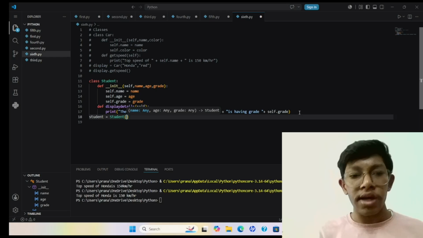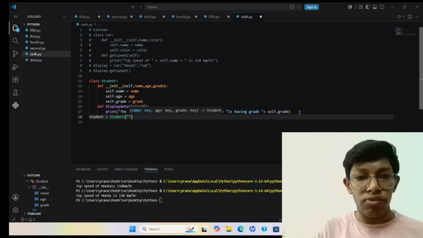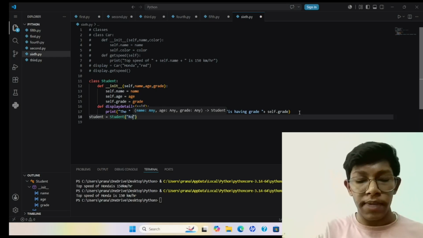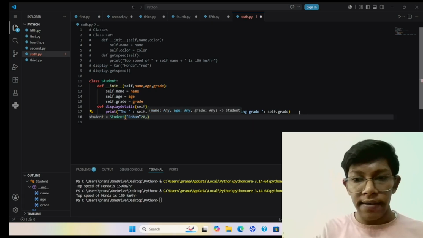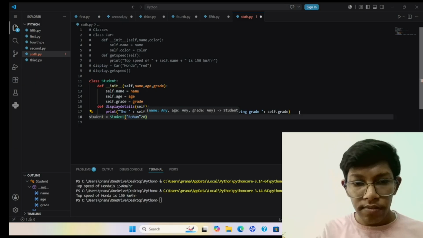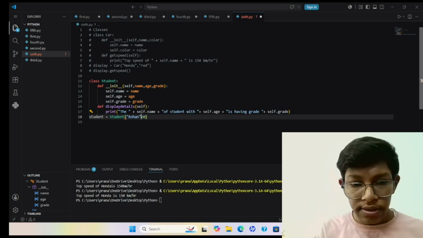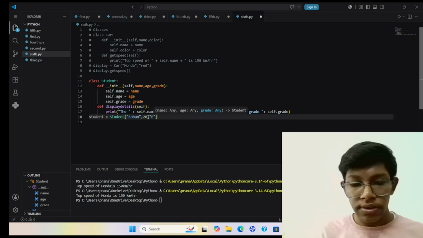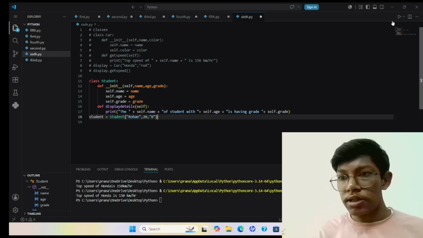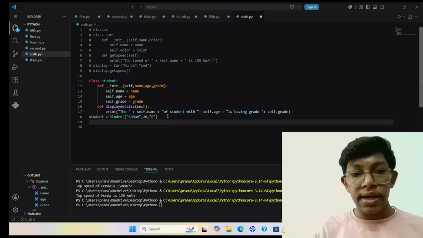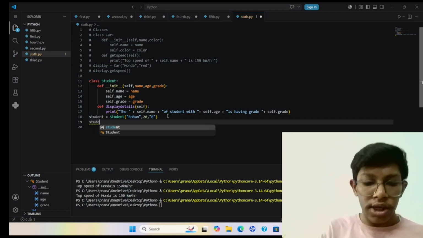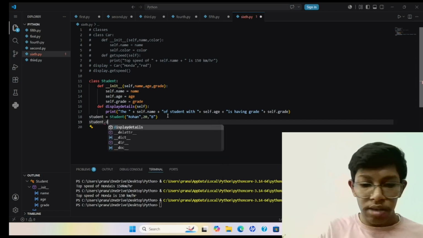So I would simply call it, suppose I write in the first parameter Rohan, after that age 20, grade B, like this. So if I print now, okay, I have not called my method. So I would simply call it like this: student dot display_details.